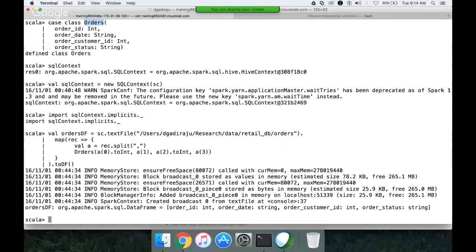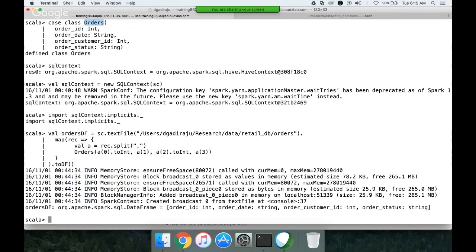So again, let us refresh what a case class is. A case class is similar to a plain old Java object, wherein we don't need to explicitly specify setter and getter methods. So there will be setter and getter methods automatically created for this orders class, and also as part of Scala, there is a concept called the apply function. So if we specify new, it will invoke the constructor. If we don't specify new, it will invoke the apply function. And as part of the apply function, it will invoke all the setter methods.